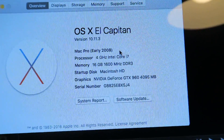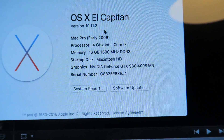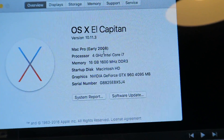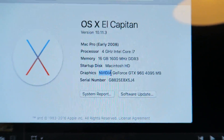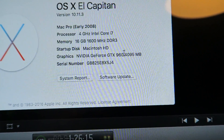These are the specs. Of course, this is incorrect — it's not an early 2008 Mac Pro, but that was the only one that would work. Changing it caused it not to boot and other weird stuff. I've got the Core i7, 16GB RAM, and my most amazing thing I'm super proud of is the GTX 960 from NVIDIA working in here.